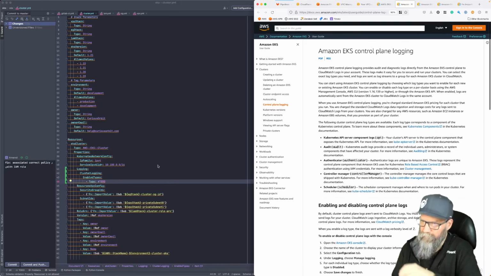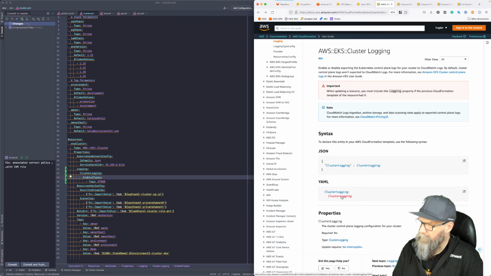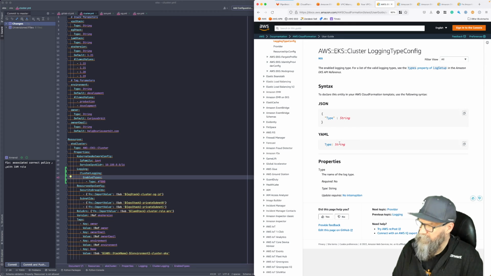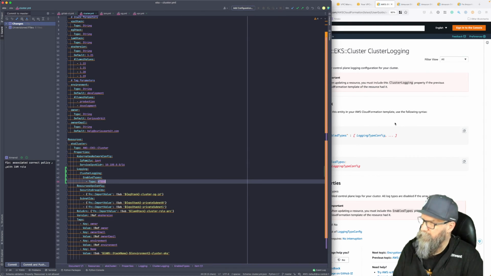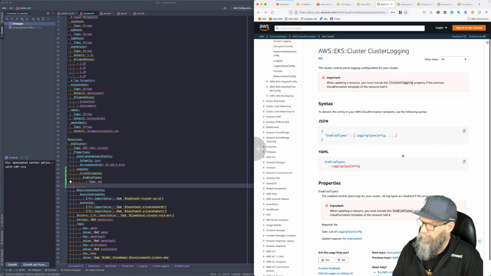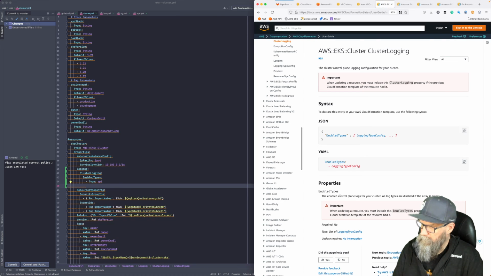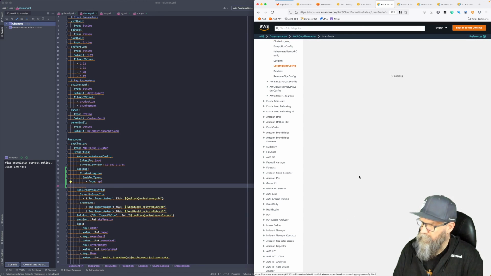So let's do this. Here are our types. Cluster logging, logging type, type string. Can we have multiple types, I guess? Yeah, okay. If I'm reading this right, we're going to do API, because it just says that this is cluster logging, and it's a list of type config.